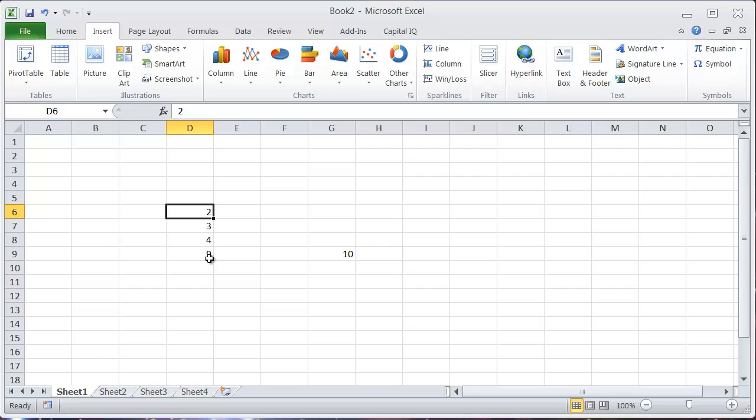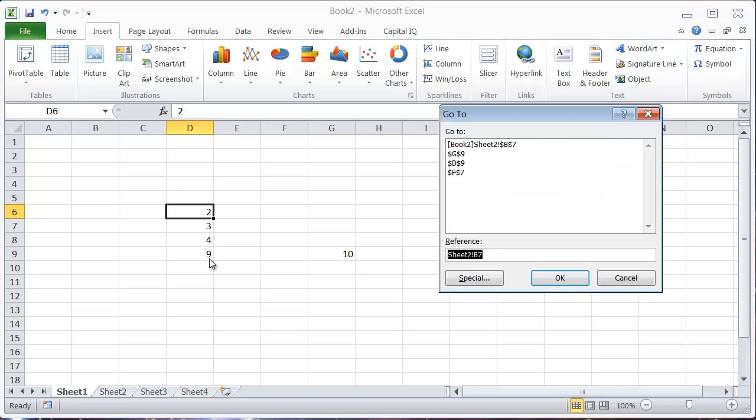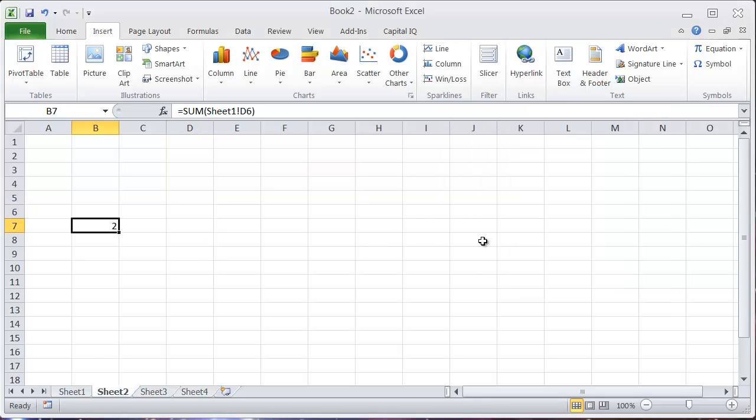Now, once you've done this, if you want to go back to where you were before, the easiest way to do that is to hit F5, and you can see down here in the reference that you're going to, it should always be the cell that you came from immediately before hitting Control left bracket. So just hit F5, enter, and it takes you right back to where you were before. So huge time saver if you're working with a lot of different equations.